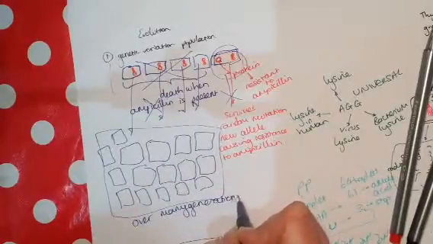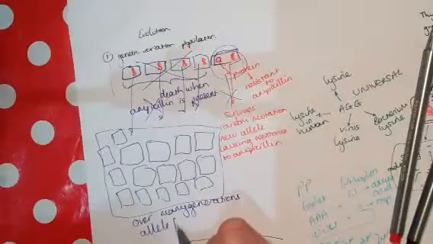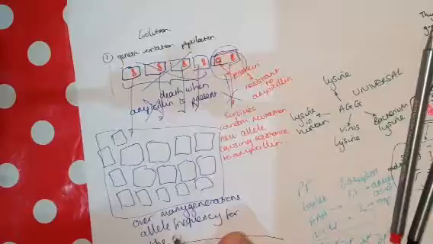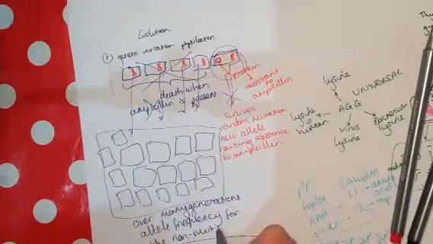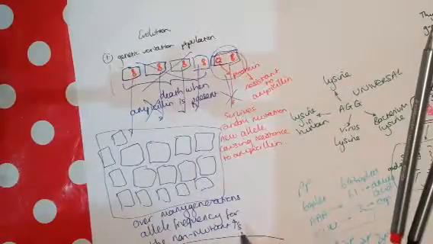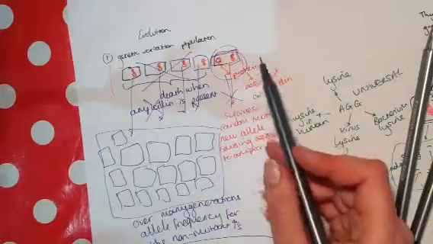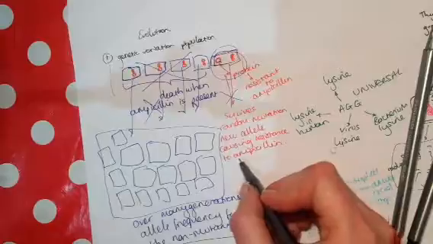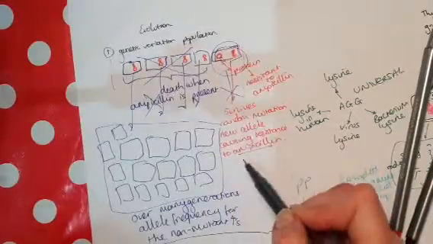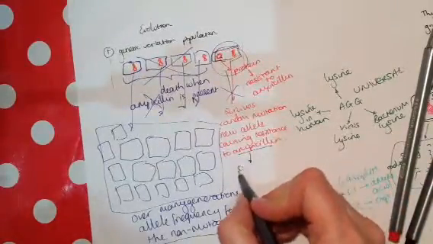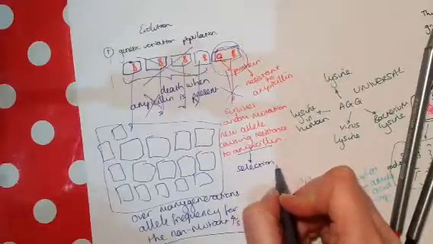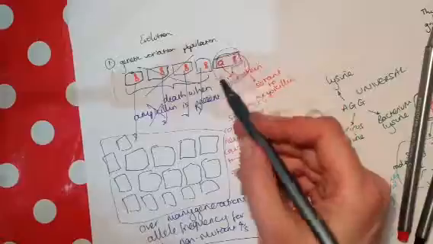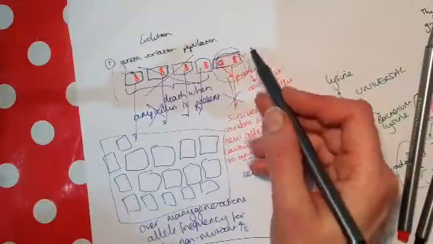the allele frequency for the non-mutant increases. And that's how you prevent a population of bacteria that are resistant to ampicillin from arising. You stop using ampicillin, because if there's no selection pressure, which is the ampicillin, the use of the antibiotic, then you won't get selection for that original mutant.